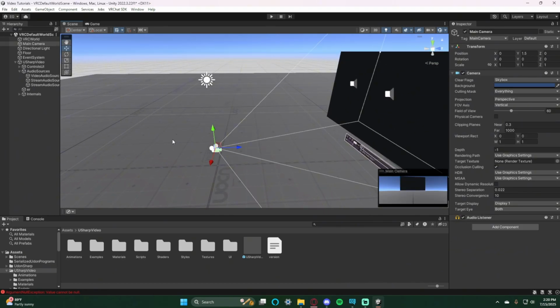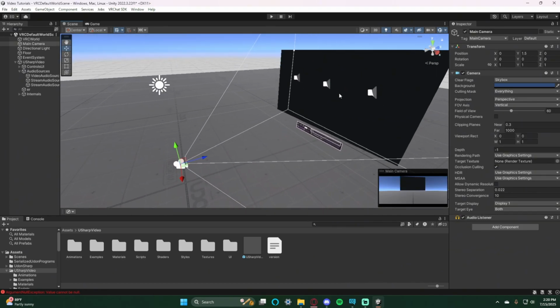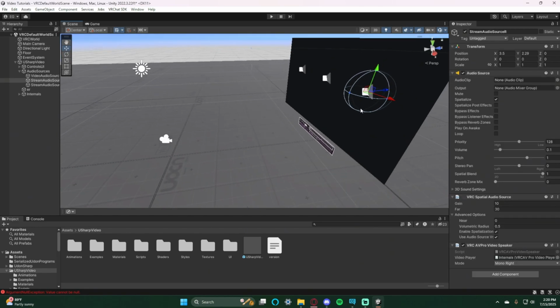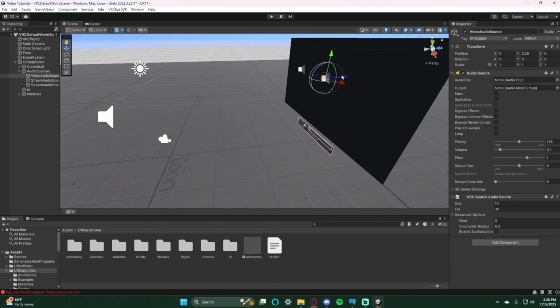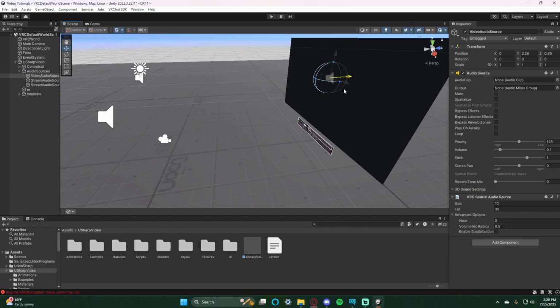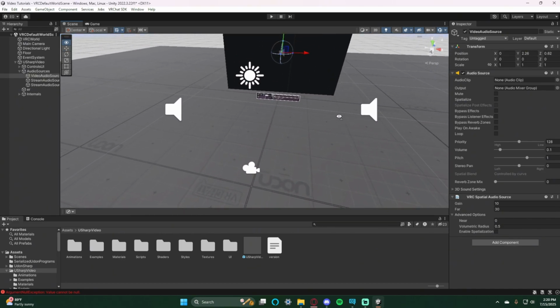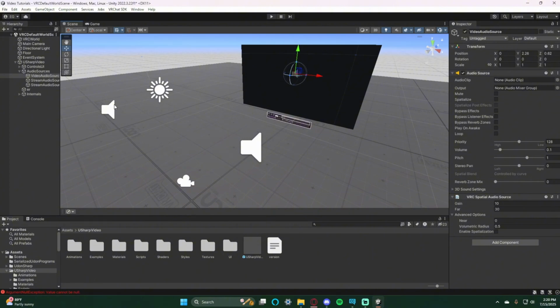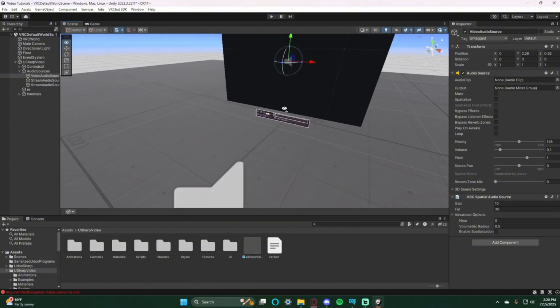So let's say you want to do a surround sound thing, and let's say this camera is a couch, right? You have a couch right here, and you have a really big theater screen, and you want it to be surround sound. You can move the audio back behind the couch, so it has surround sound, or you could leave one in front of the TV and then two behind the couch. You'll get the audio coming out on all three of these points, so just keep that in mind.